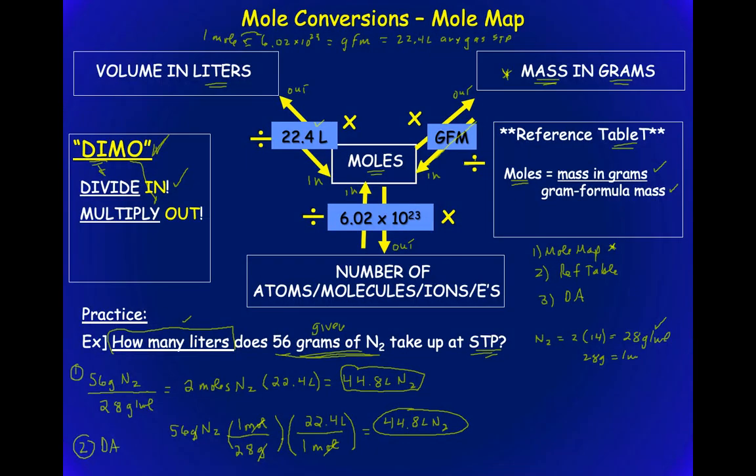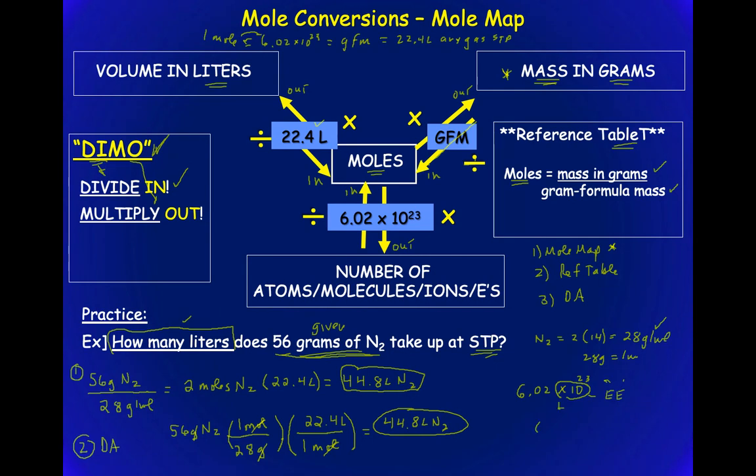It's your demo. So as long as you know what this is and you know this part of it, again, you can use that for number of particles as well. Okay, just remember with 6.023, you can use the EE button in your calculator. If you have a scientific calculator, that's your EE button.